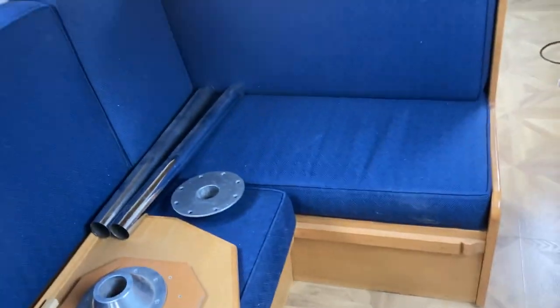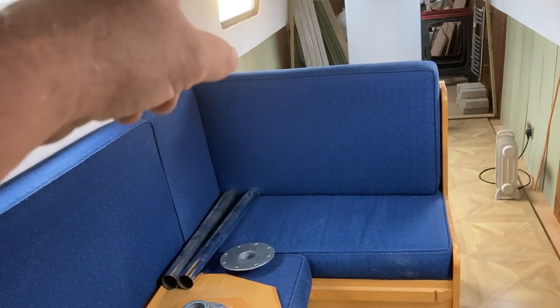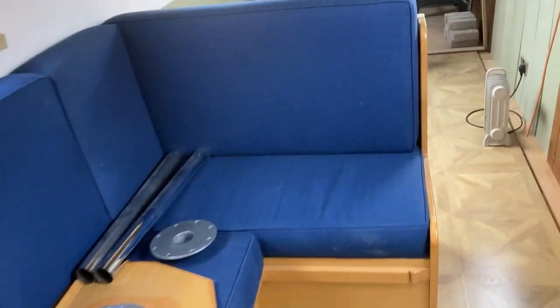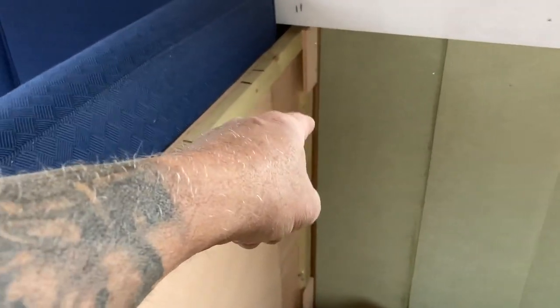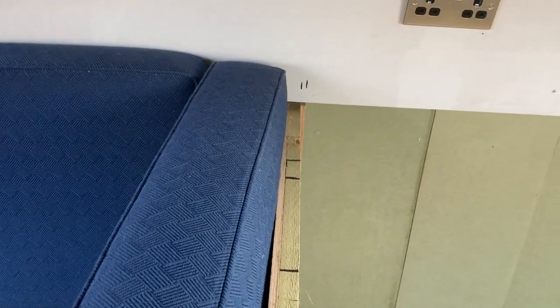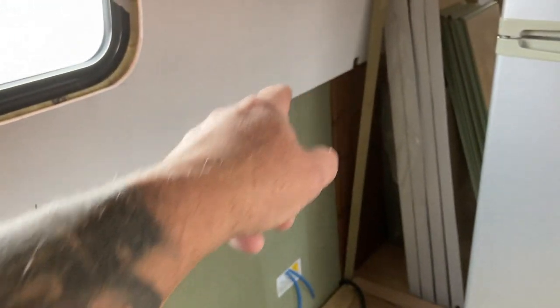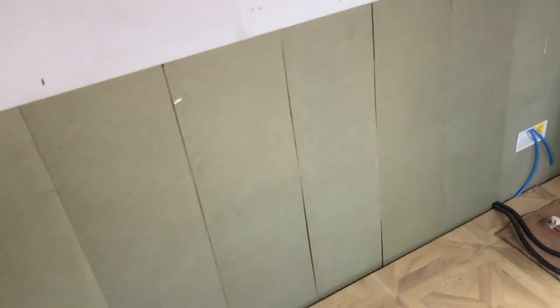So, okay, I need to find the other one. And then I'm going to measure the kitchen to make sure that I haven't cocked that up. I don't think I have, because the indication is there, really, where the boards ended and this became the kitchen. I have added a little bit, but not much. So, yeah, we'll see. I think that's right, because I've marked a 600, a 600, a 600, and a 600. That should be okay.